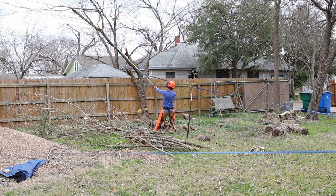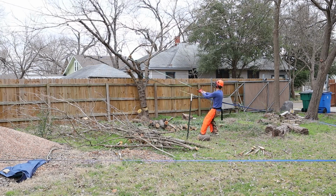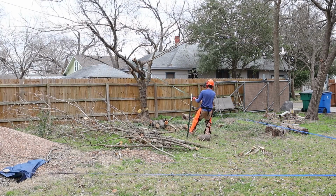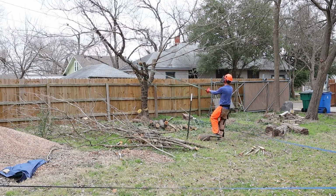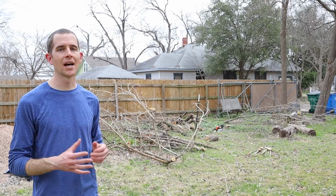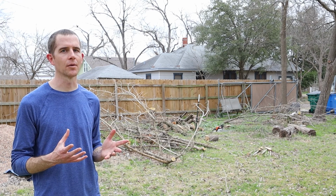So this is how I ended up taking the tree down. I just pulled that branch, the tree fell over on top of itself, and then I just cut the top branch all the way off and it fell safely away from the fence. So the tree is down and I didn't manage to record it. I turned the camera off for a minute for editing purposes and just forgot to turn it back on.